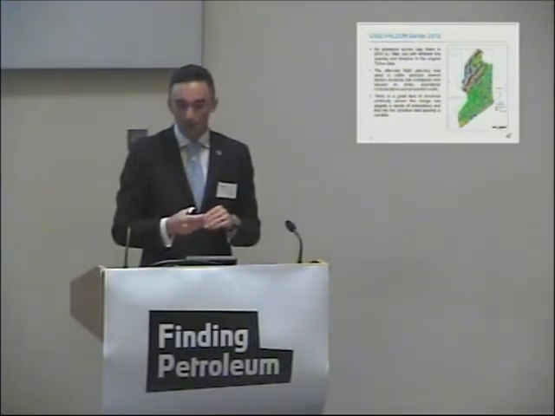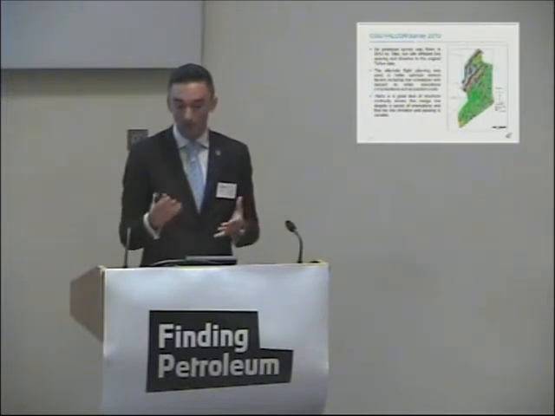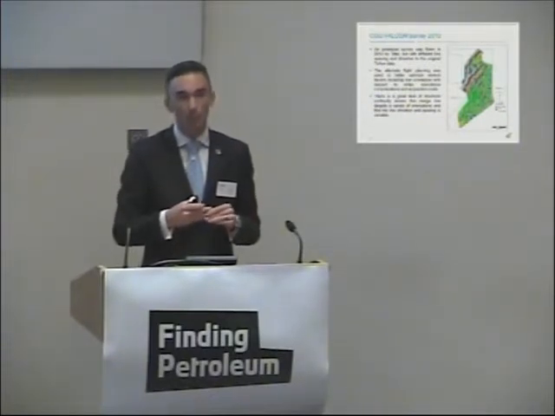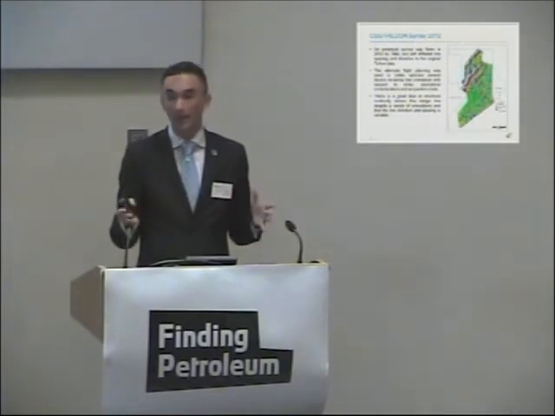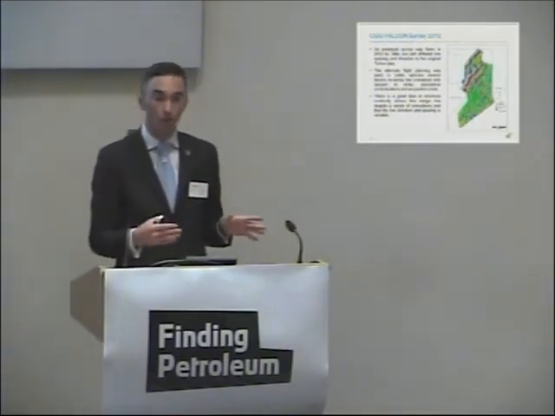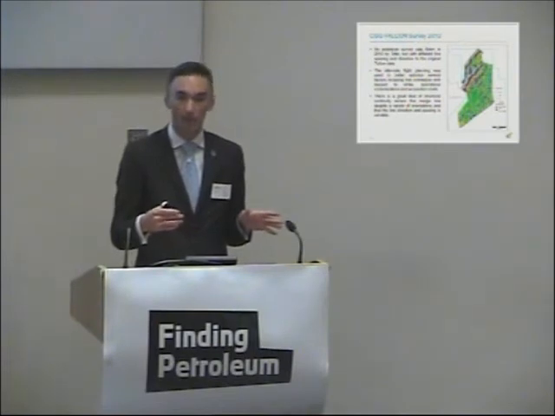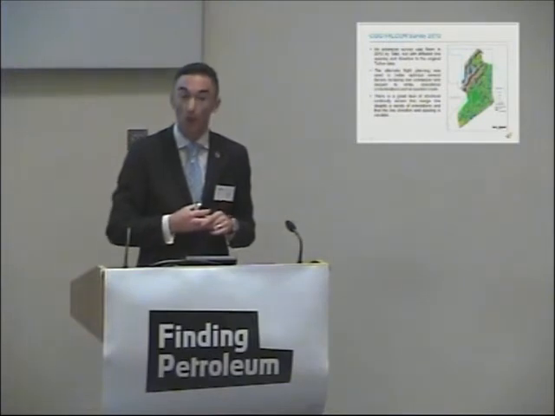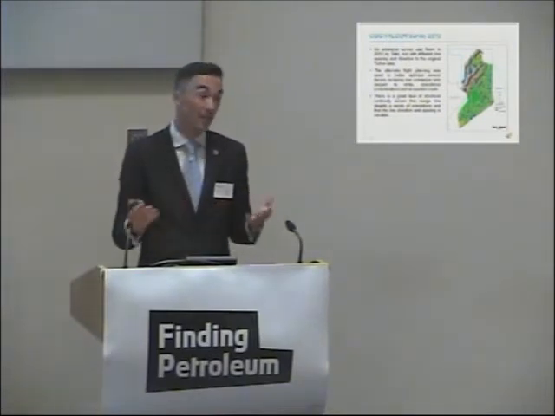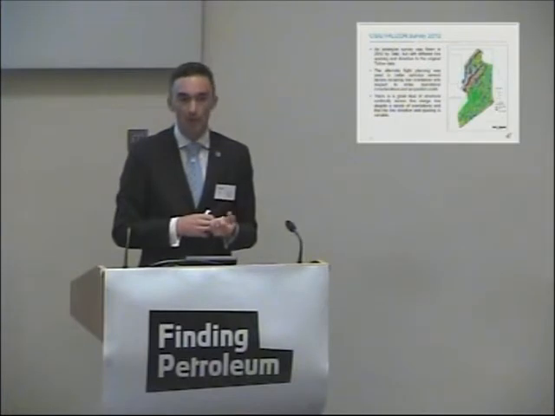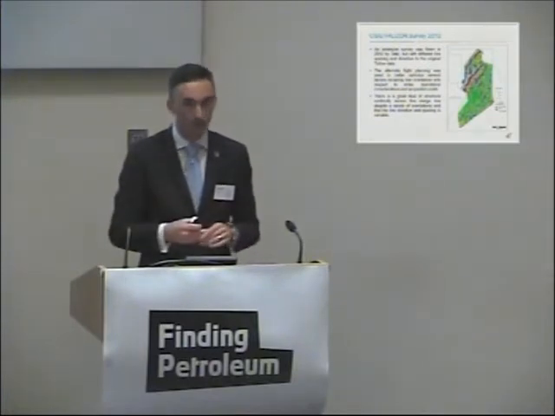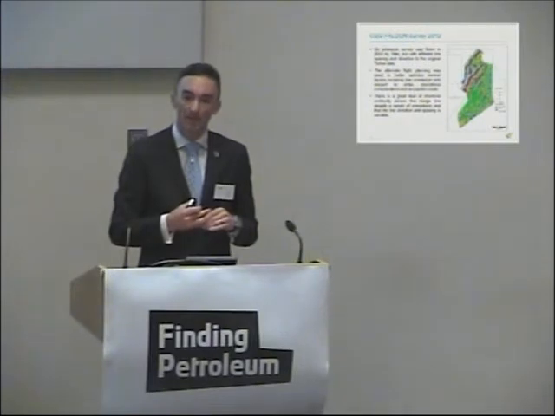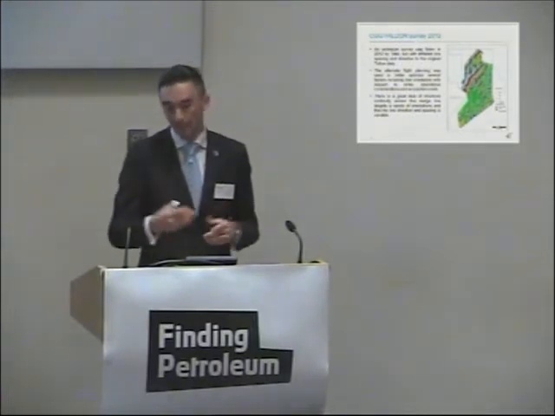So what we did with Total in this case, because Total was a partner in this block, is we planned this slightly differently. We actually flew this at a wider line spacing and at a different line orientation to the survey flown by Bell Geospace 3 years earlier. It was a good test to see how the data would compare, and as you can see, it compares quite well. But it allowed us to collect less data, which is cheaper, and it also allowed us to take care of some logistics complications in the area. There were some security concerns, and so we didn't want to base in certain areas that there were some security problems with. And so it allowed us to do the survey quite quickly and quite cheaply and most importantly, safely.